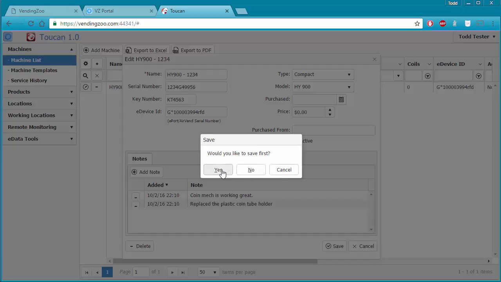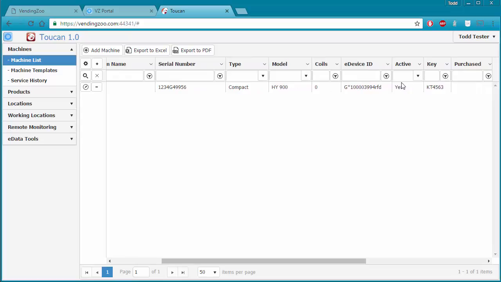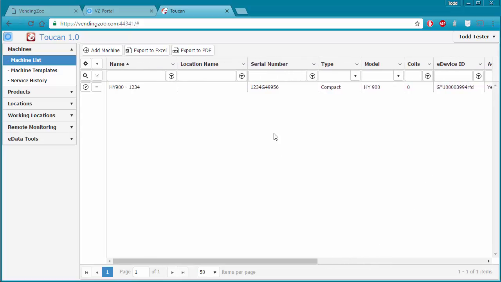We're going to go ahead and say yes, save this. So it goes ahead and saves it, and since it was our active indicator that flipped, now our active indicator is back to yes. Okay, so essentially those are the only steps that you need to do to start building your list of machines. So use that add machine button, add that information. If it's something that you don't like, go back in and edit it and make that correction.